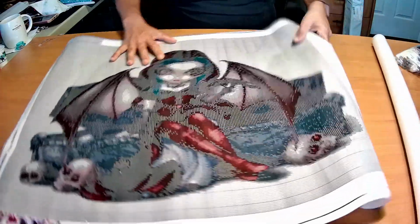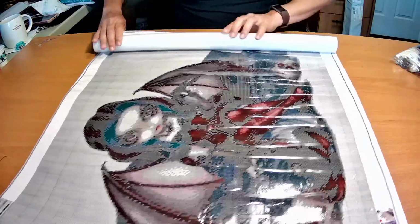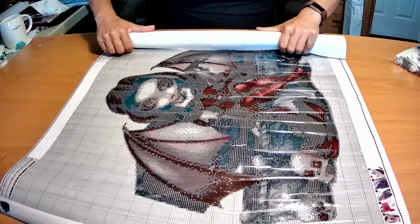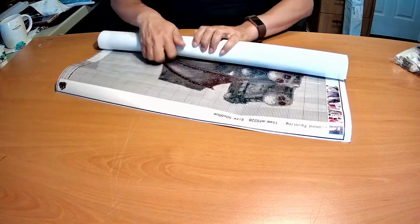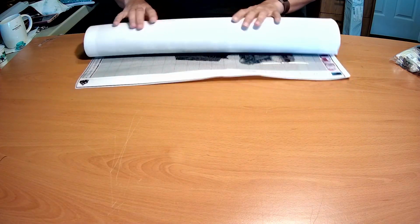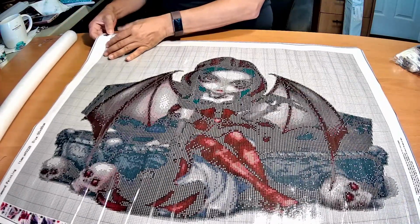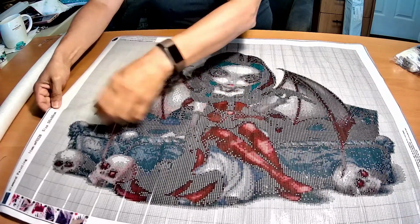I'm going to roll her backwards to get her flattened out for you. And when I say roll her backwards, I'm going to take this thing and roll her this way. And not tightly. It's just to get her to flatten out. Ta-da! I'm going to try and get her straightened out a little bit here.